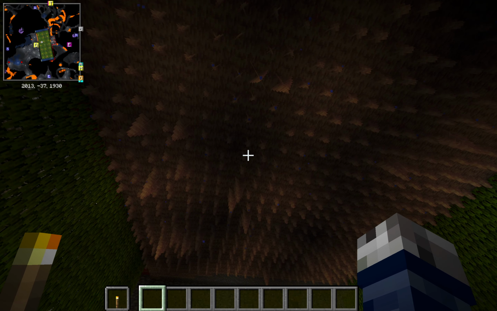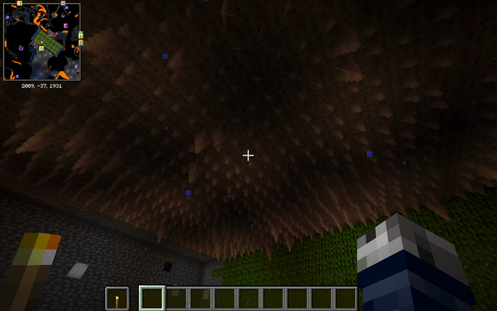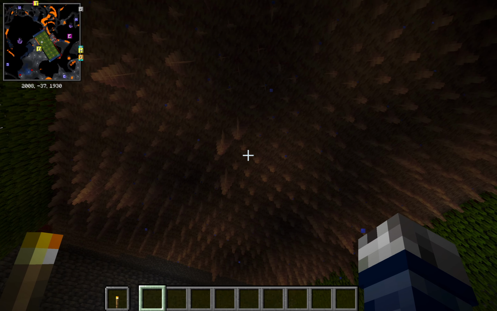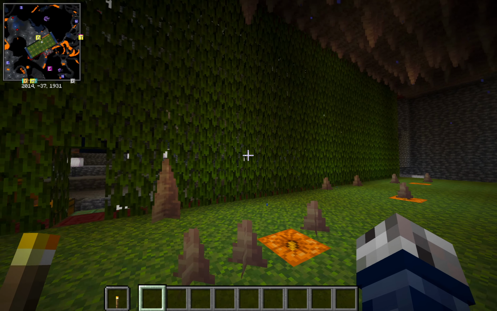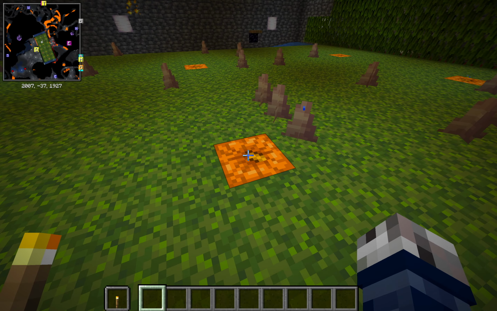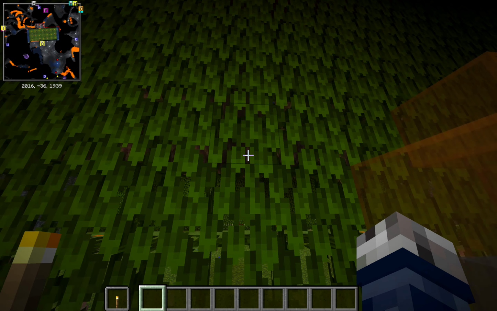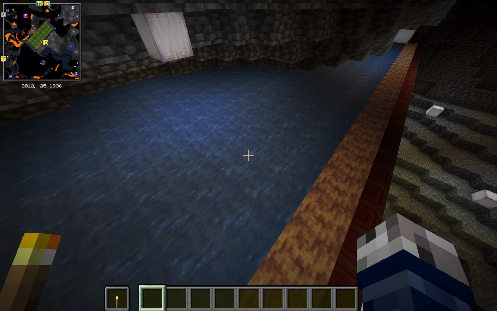So on the ceiling we have pointed dripstone on dripstone blocks. You don't need to use the dripstone blocks, I've just done it for aesthetic purposes. Any full block will work. On the walls we have leaves. On the ground we have a mixture of moss blocks and jack-o'-lanterns. Going back to the ceiling, above the dripstone blocks we have a layer of water.